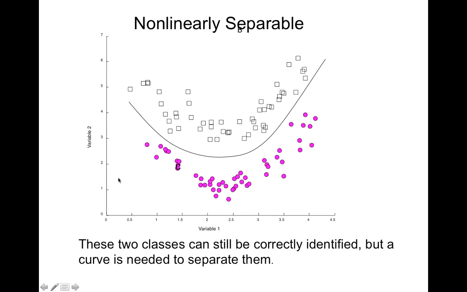All right, here's an example of another data set, variable 1 versus variable 2. It's clear when you look at it that these variables are separable, but they're not separable by a straight line. They cluster into 2 groups, and it's very easy just by eye to see that they're 2 very different groups, easily separated by a boundary, but the boundary is not a straight line. So these are separable, but they are not linearly separable.